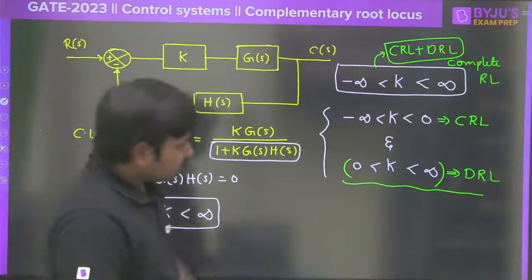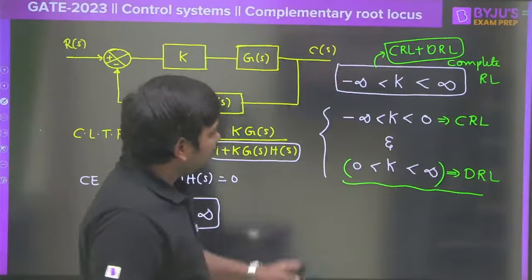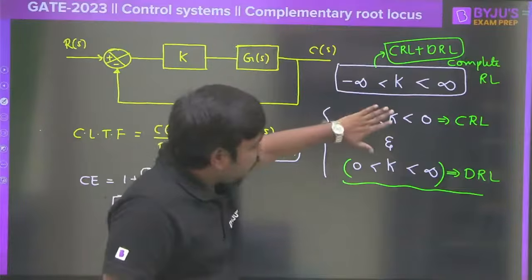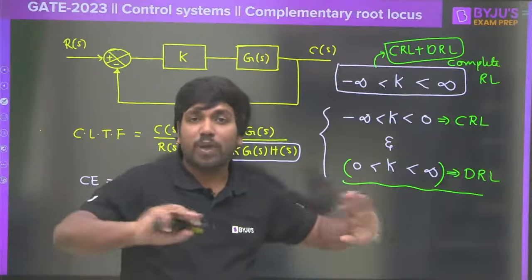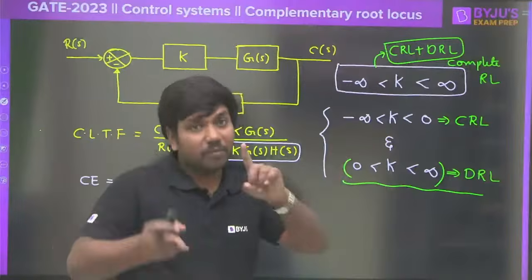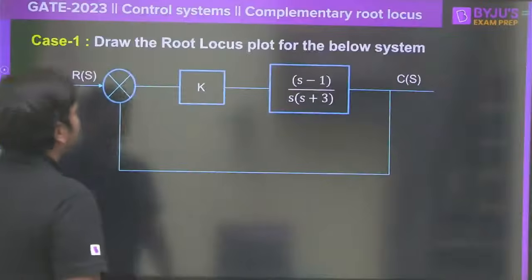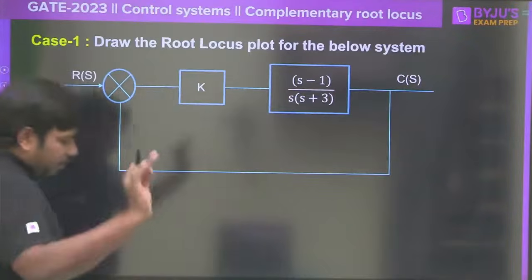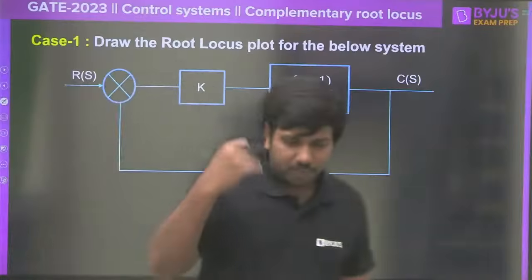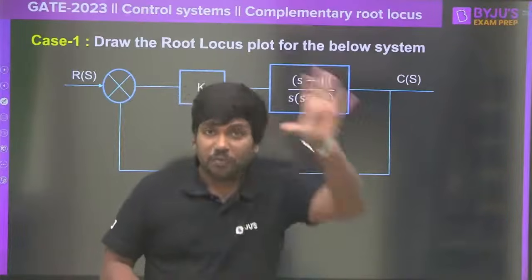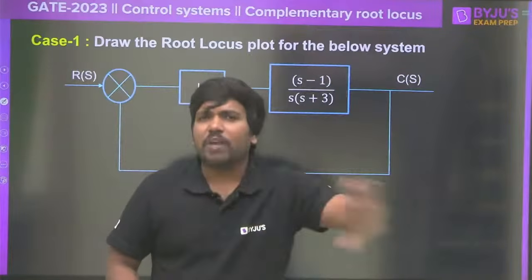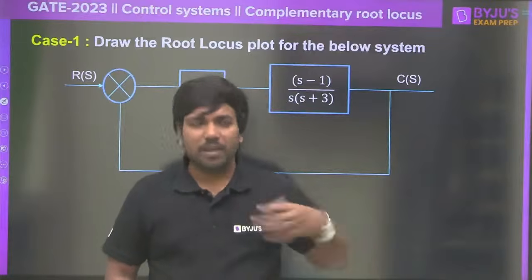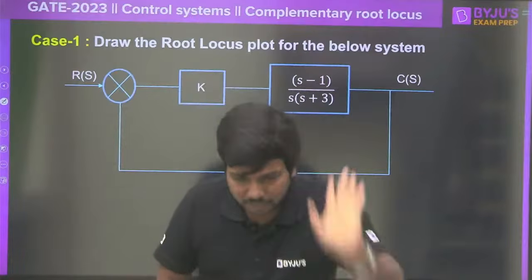Yes or no? If it is yes, then we will go and see how the complementary root locus and direct root locus are different for a single system. That will be a very interesting game. So please see here. Let me take a simple case. I will take 4 cases, and with these 4 cases, you yourself will be able to find out the different ways, and you don't need to mug up any rules. Trust me, it is very, very easy. Just remember this one. Clear?